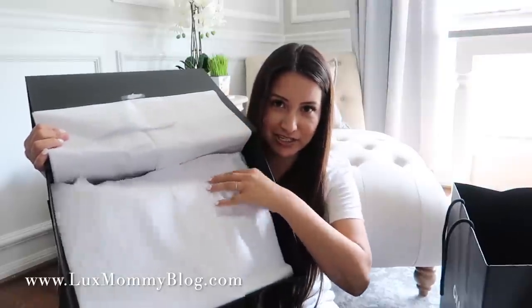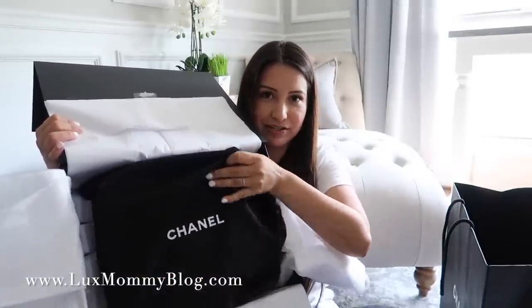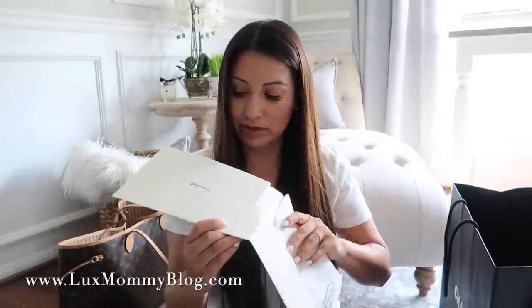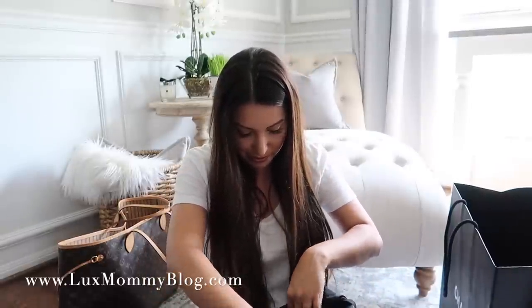It smells delicious — it smells amazing. We're unboxing this together. Granted, I know what it is, but here is the bag. There's the cloth — I think that's the dusting cloth. It's all beautifully folded in there. He said he was going to include a cloth for me — is that typical, is that normal? So it is a little Chanel dusting cloth, which is pretty cool. And then there's a little booklet on this side — probably just the care booklet. Here is the bag that it came in. You might be able to tell kind of what it is — oh my goodness, it's so beautiful. I don't know if this is the one that I actually tried on in store or if they had another one in stock or he just rewrapped it, but it's all wrapped up.